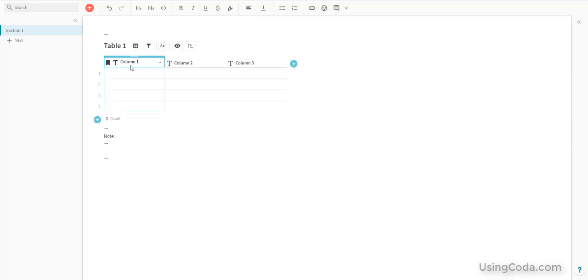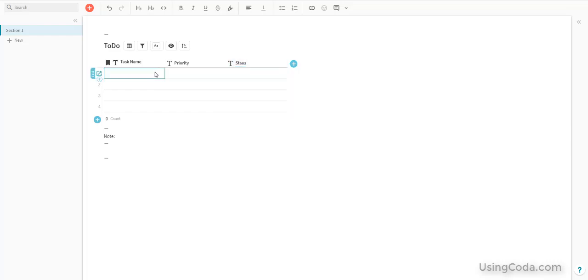So, in a table, if you've read anything or watched anything about Coda, it looks like a spreadsheet, but it's really more like a database. Each row is a single thing, a single entry, and each column is something about that. So if we were going to create a to-do list, we would call this to-do, and we would say this is the task name, and we might say priority and status.